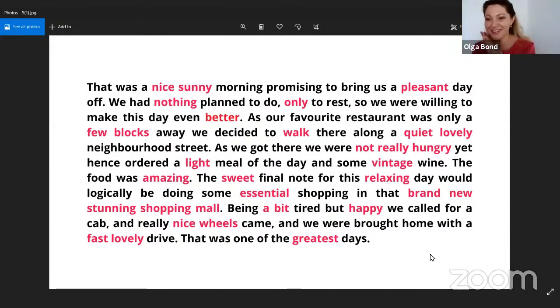Brilliant, bravo to you. Oh my God, that was not easy. Now I will show you what I have, because when I was preparing the text, obviously I kept in mind my antonyms. However, answering your question, depending on how many students you have, you can split your students into pairs and give the text to one student who is reading, while another one is transforming.